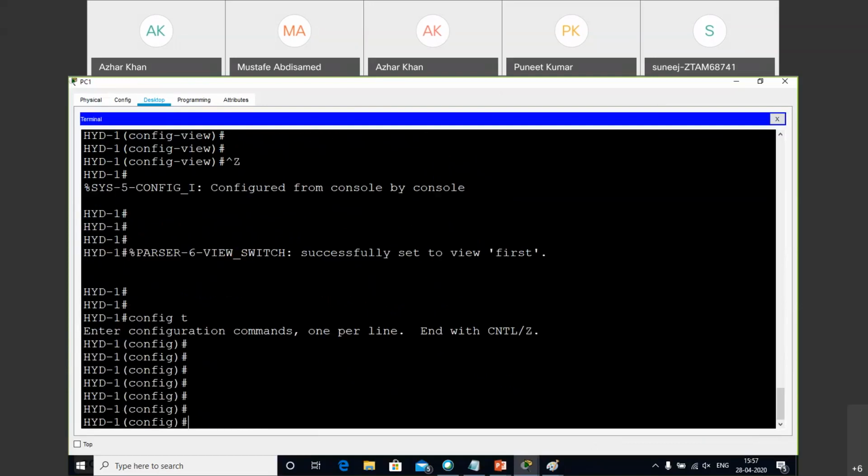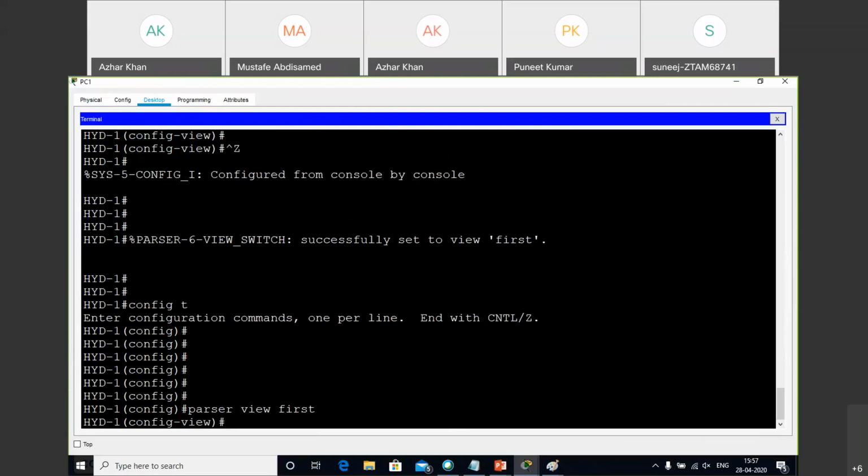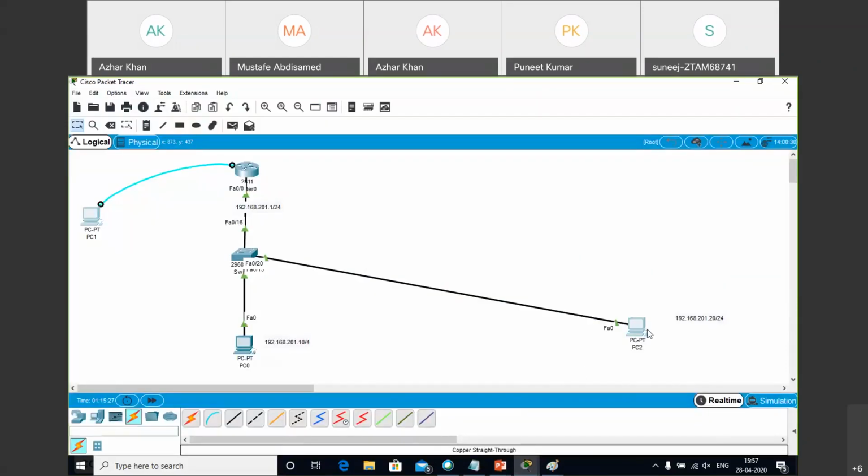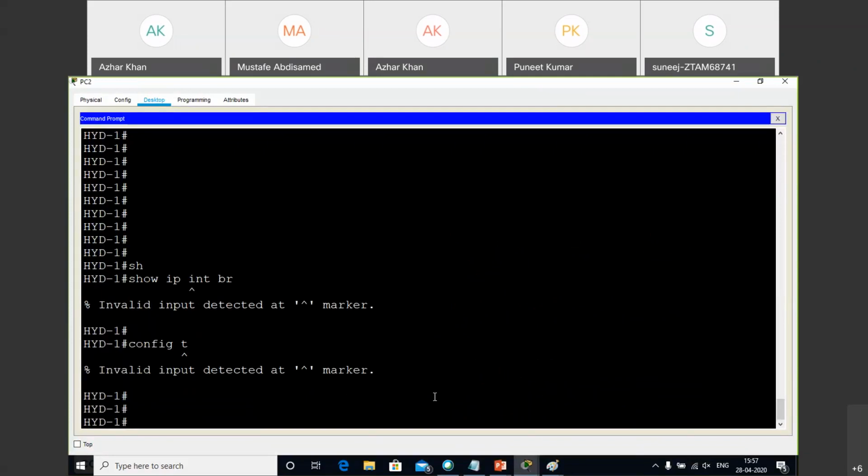I'm accessing the router as root view. For the first view, just the command password we configured. So in exec mode, the user should give the command configure terminal. We can execute this command right now. Configure terminal, config t.